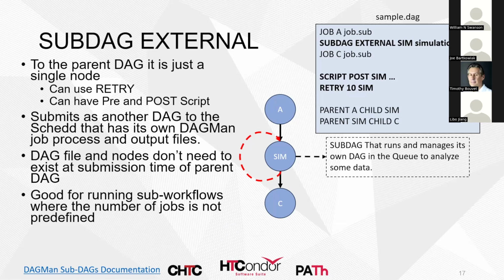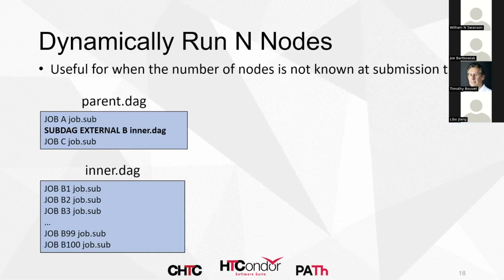It's actually very powerful because you don't need to know the contents of the DAG file until the DAG is submitted. You can actually create variation on the fly. There are times where you might be like, I have a workflow. I need to do steps 1 through 10, and at step 10, I create a random number of jobs to run. I don't know how many that is at the time I submit my DAG. We can help with that with sub-DAGs.